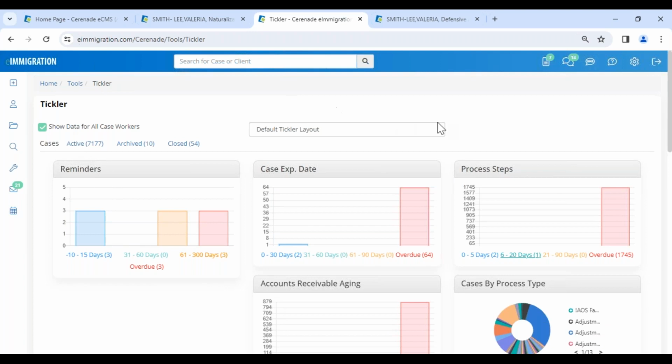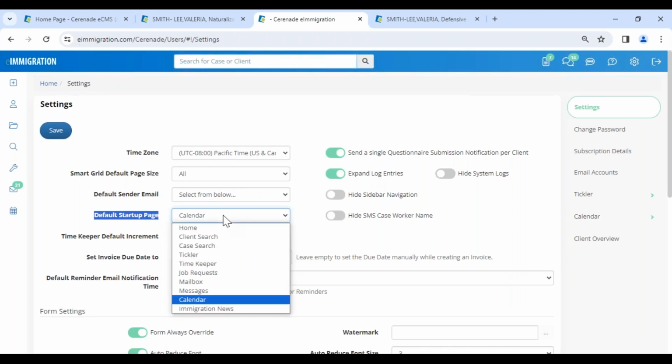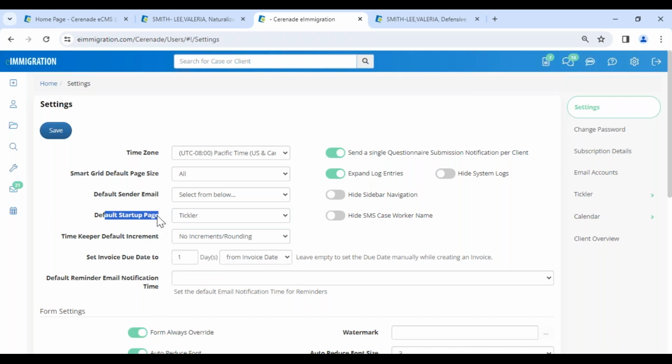If you'd like to see the tickler first, this is the first thing that I want to see so that I can plan ahead and see what's the priority. You can go to user preferences and click on, where is it? Right here. My default start page. I want either my calendar or my tickler, my mailbox, so you can customize what is your default start page.